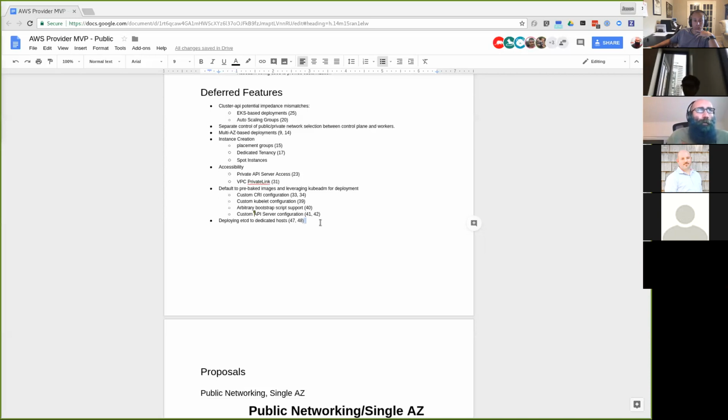So we were hoping to limit the MVP to the customization being limited to the pre-baked image and the kubeadm config that's passed in, rather than providing arbitrary customization through the user data.